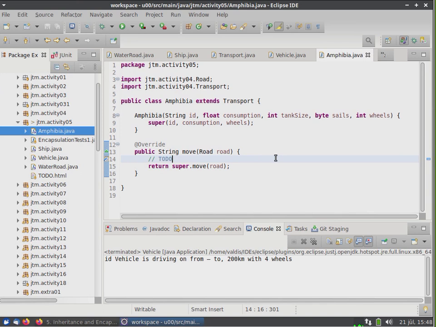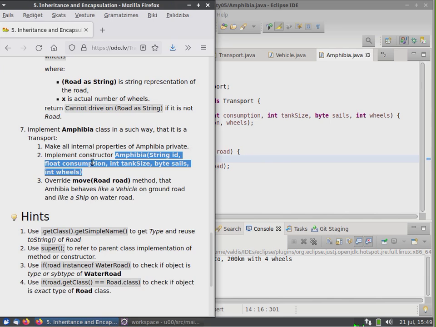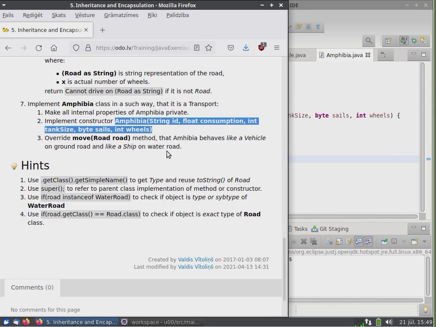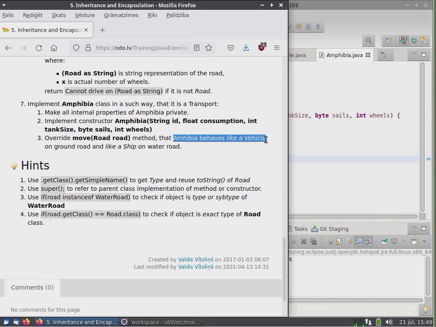And here we have different options for how to implement it. From a business perspective, we see that this is typical multiple inheritance, that amphibia is some kind of transport, but move works in such a way that it looks like a vehicle on ground road or this precise standard road, and like a ship on water road.